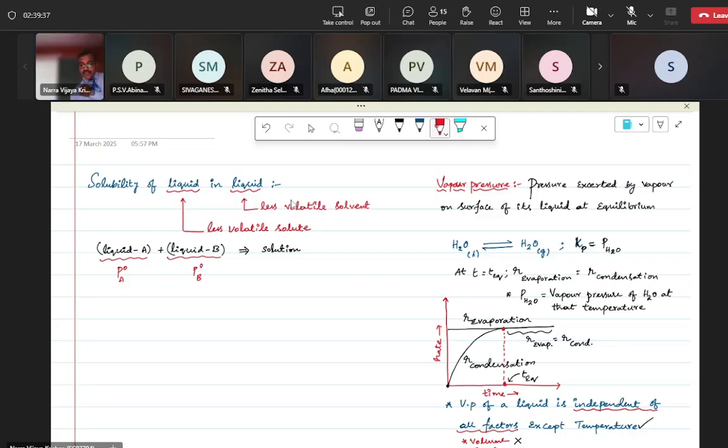If I mix both in a solution, now what is the pressure? Whether it is equal to PA0 or PB0 or it is different. Different. So I call it PS. What are these two? These two are vapor pressures of pure liquids. Correct? What is PS? Vapor pressure of solution. Correct? Respond, sir. Any doubt in it? Vapor pressure of solution.